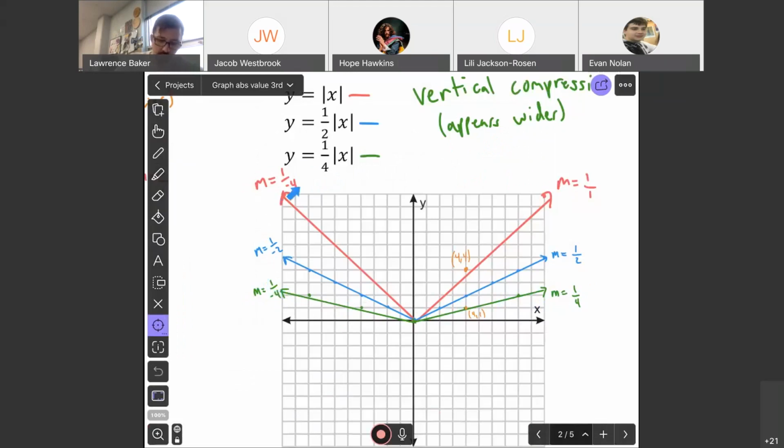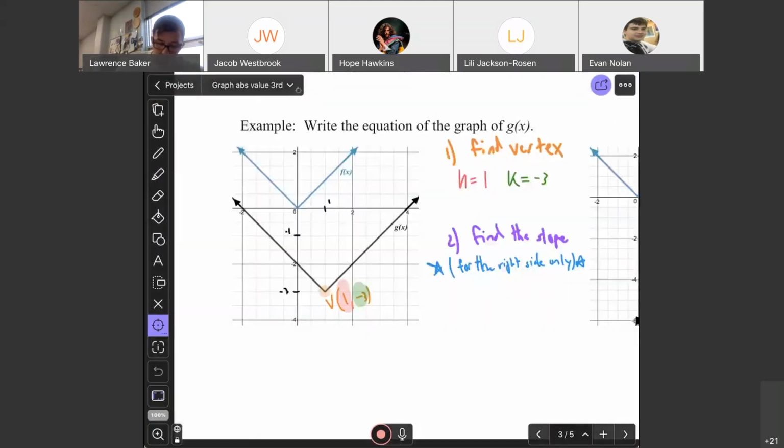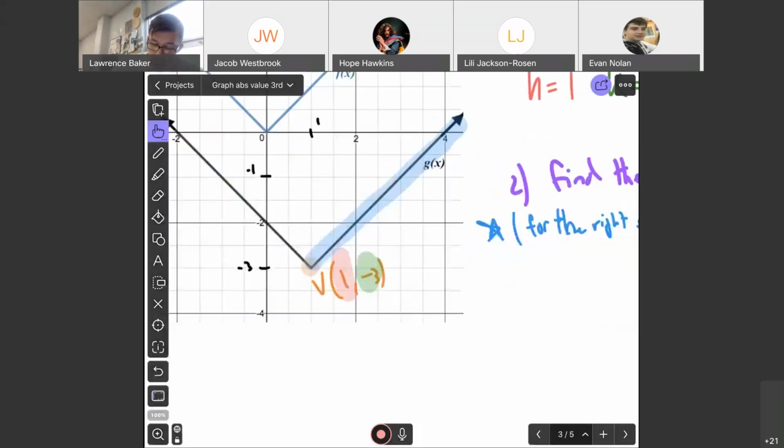I don't know why I have a 4 right there. It should not be a 4. Okay, so we don't want to use this because that's the opposite of what it's supposed to be. So we use the right side, and that'll tell us what number needs to be here. As I'm looking at that right side, I need to find 2 points on this, wherever I want them to be, it doesn't matter, as long as there are 2 good points on that side.